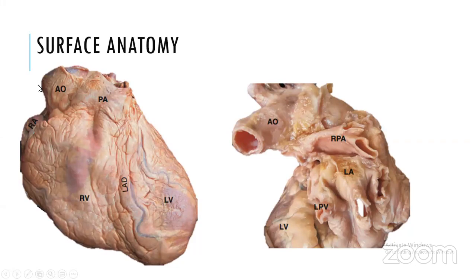the heart is a muscular organ that pumps blood throughout the body. It is composed of 4 chambers: right atrium, the right upper chamber; right ventricle, the right lower chamber; the left atrium situated at the back behind the aorta; and left ventricle, the left lower chamber. Right and left ventricle are separated by the interventricular groove.